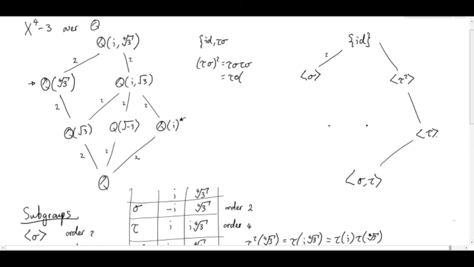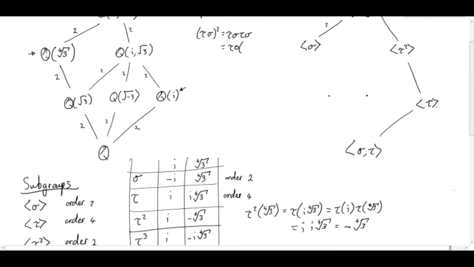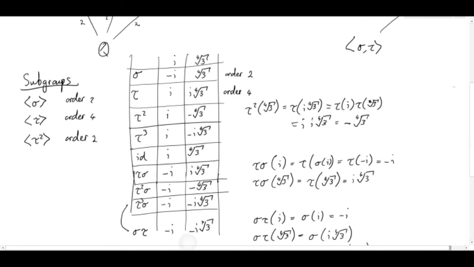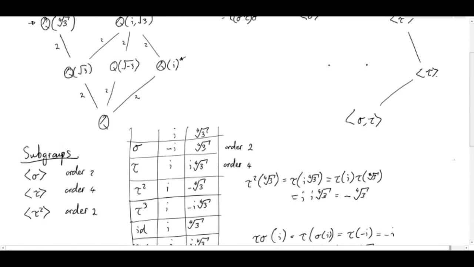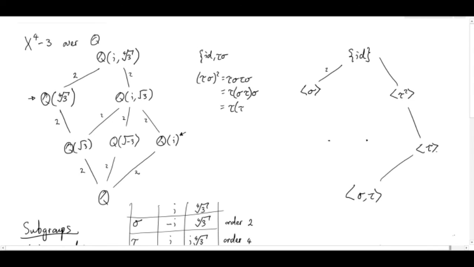And we saw earlier that, let's group them in this way, the sigma tau in the middle. We saw earlier that sigma tau is the same as tau cubed sigma. So this is the same as tau times tau cubed sigma, which is tau to the 4th times sigma, which is sigma, so sigma will be the next element in this group. And then clearly if we multiply sigma on the right with tau sigma, we get tau sigma squared, which is equal to tau.